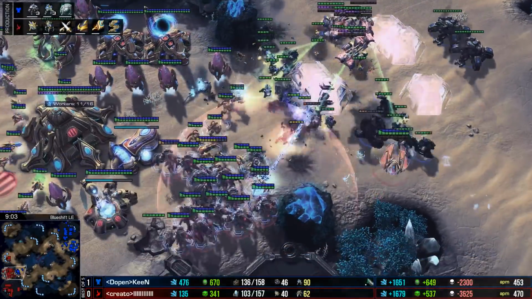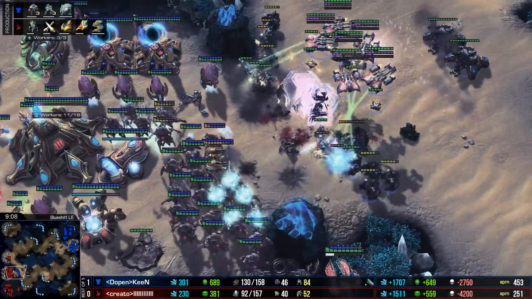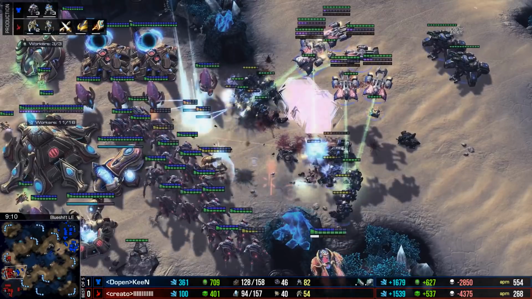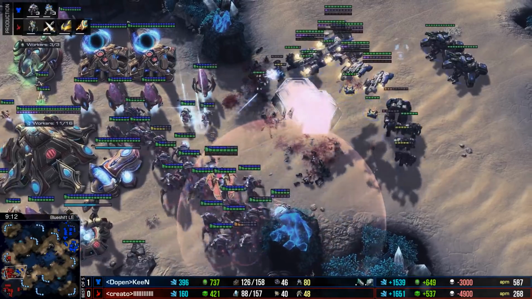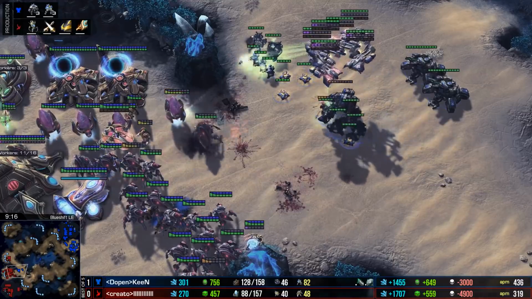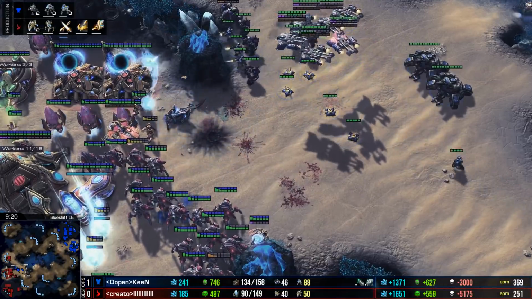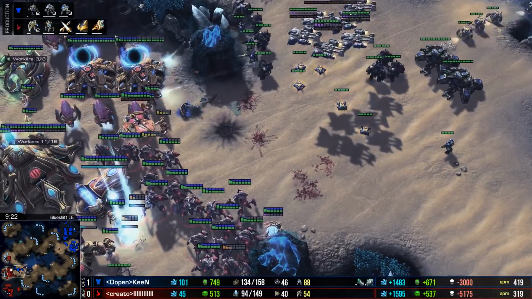Lots of force fields going down, but it's just Stalkers versus Stimmed Bio. The 2 tanks in the back worth so much. There's also all these Widowmines preventing Creator from stepping forward. Oh yeah, man, that is a goodly number of Widowmines for sure. That's 5 Widowmines. That one Stalker steps forward to try and bait this out, but that ain't happening. I guess Creator just has to wait.